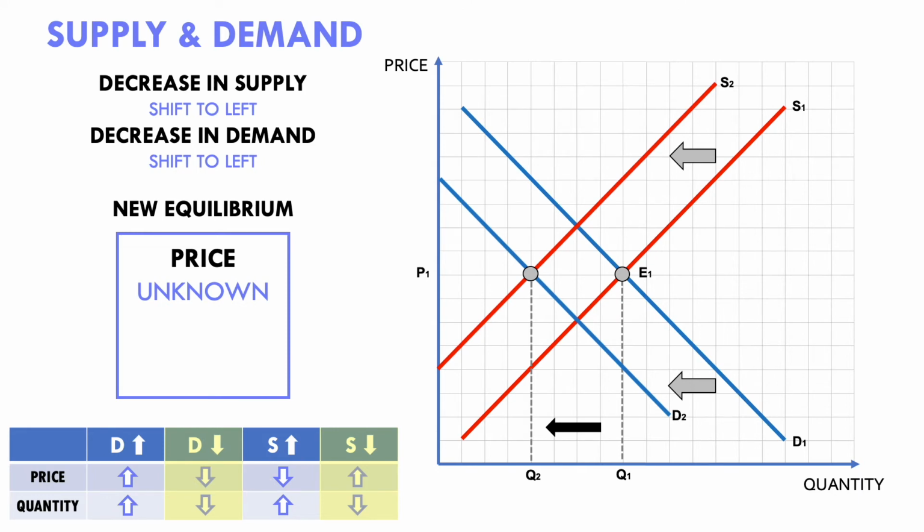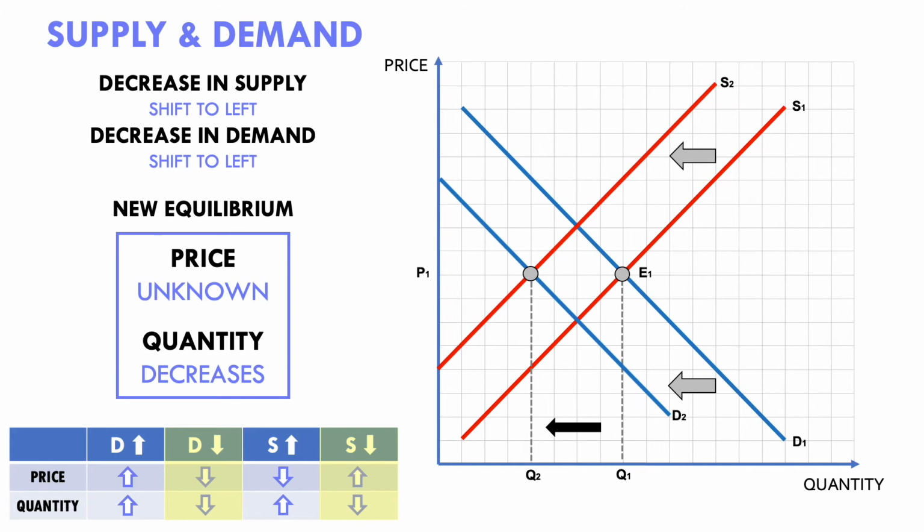Now, we can say for certain, we look at that quantity and we can tell from that original equilibrium to that new point where they intersect, we can say for sure that we have a negative change in quantity and a negative change in quantity, and a negative plus a negative is always a negative. And so our quantity decreases in this case. So again, remember those rules, guys. It will never be "stays the same." One of them is always going to be unknown.